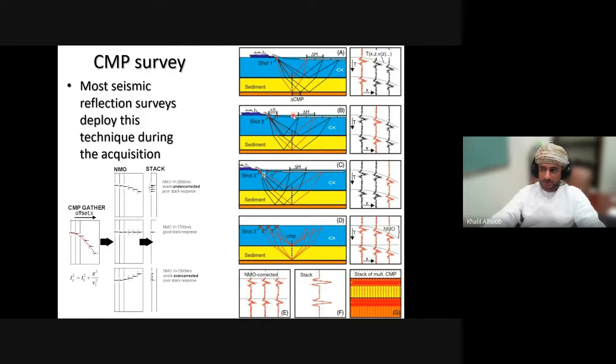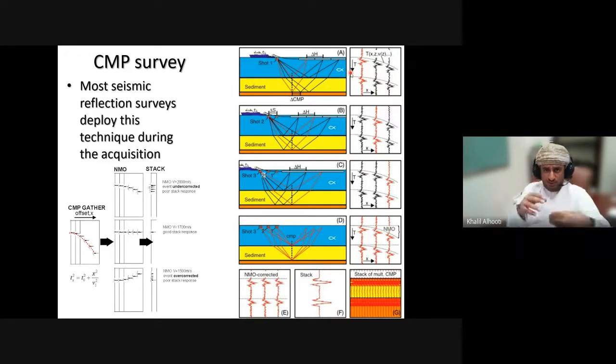And the next time, the vessel will move again a certain distance. That's what we call shot distance or shot increment. Right now, this middle point is recorded by the last hydrophone. The last hydrophone is recording the same midpoint. So what's active right now from at least this midpoint is this trace. First trace, second trace, third trace. So what I do, I have this data. I have 3 different shot gathers.